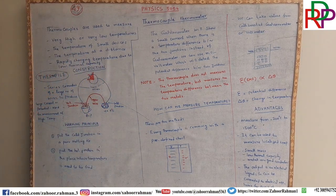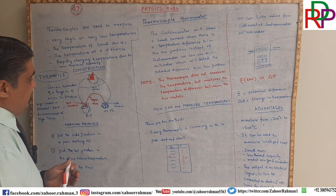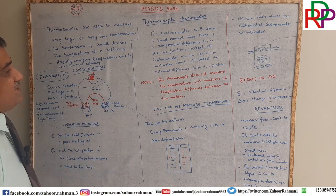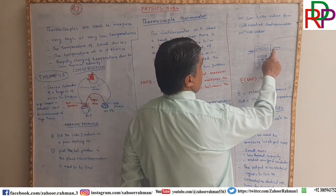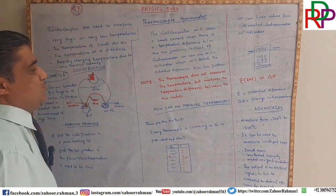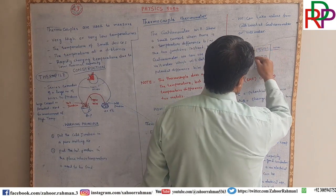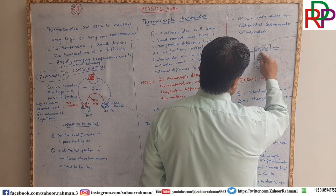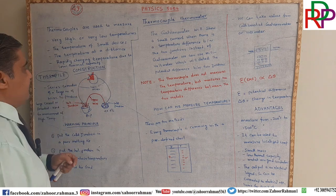In the second case, a predefined calibrated galvanometer or voltmeter is used. When you attach these two wires to this device, you have to be careful, because it has a built-in mechanism and directly shows you the temperature of that device or area, in digital form or in analog form as well.